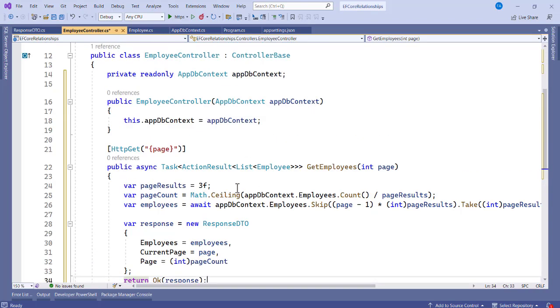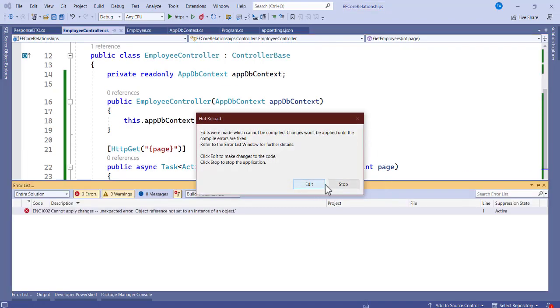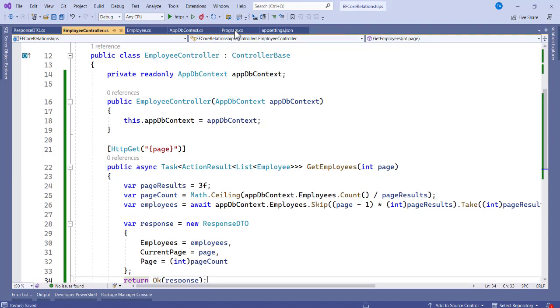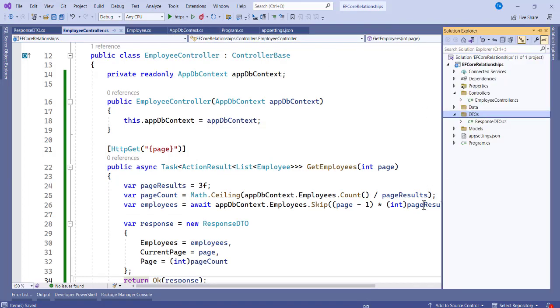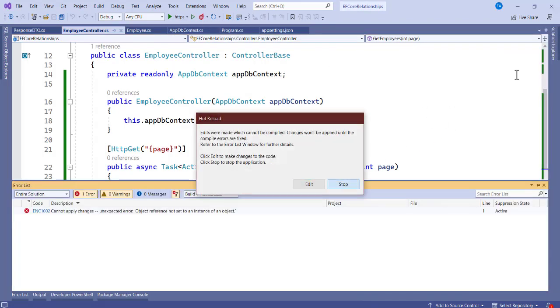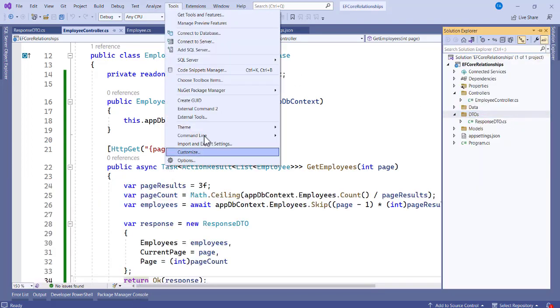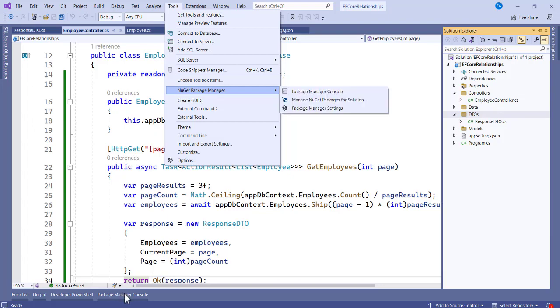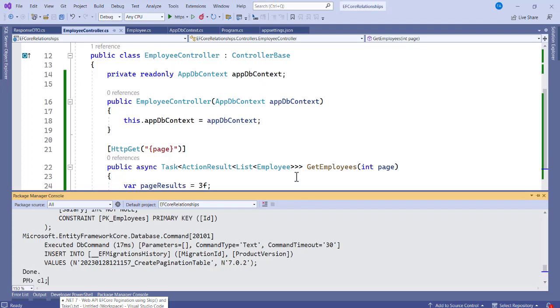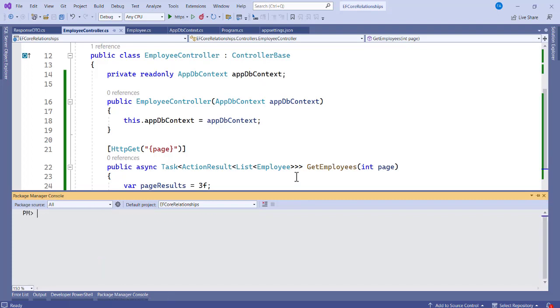Okay, so we are done, and we need to now perform migration. So let's do that. And now how do you perform migration? Let's go to Tools, then NuGet package, or click on the package console. In here, let's clear screen first, so CLS, and now let's add dash migration. Let's call this initial. Now let's wait for it to build.